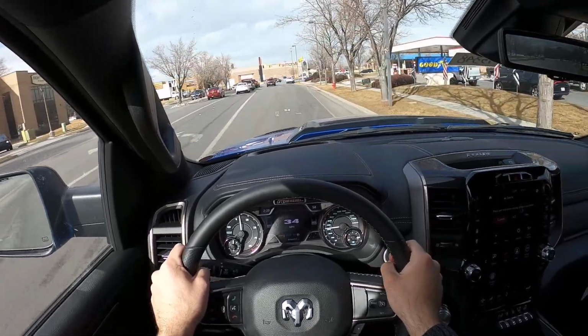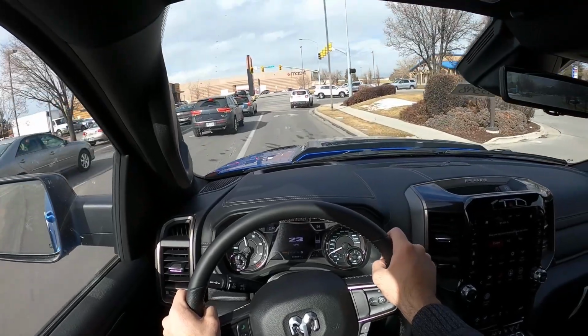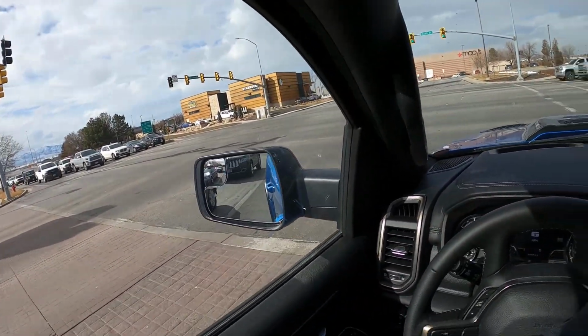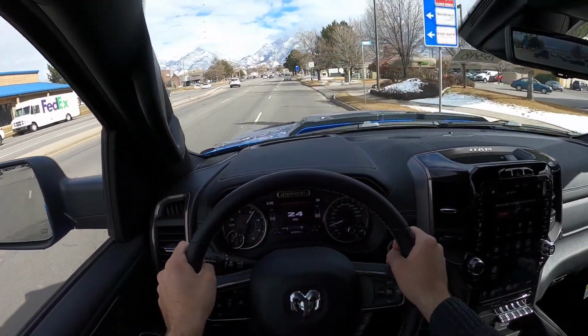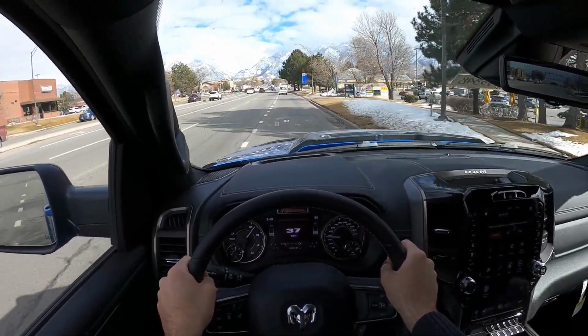Handling on the truck's really good. And, you know, I actually owned a Rebel for, I think it was a little bit, it wasn't that long, actually, sadly. I think it was like 6 months. I had a new body style Rebel, and I really liked it. I thought it was like a really good daily driver truck. Ride quality is great, and off-roading, it was pretty decent, actually, from a capability standpoint.